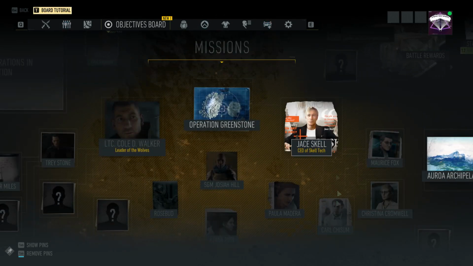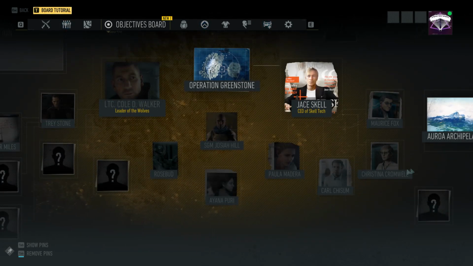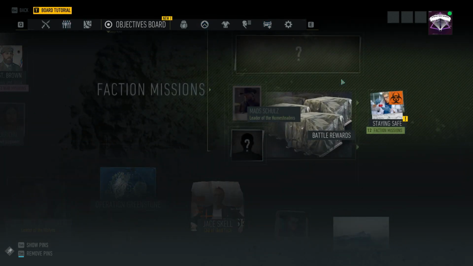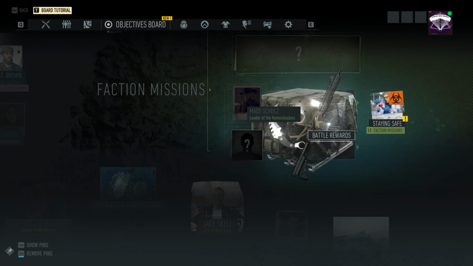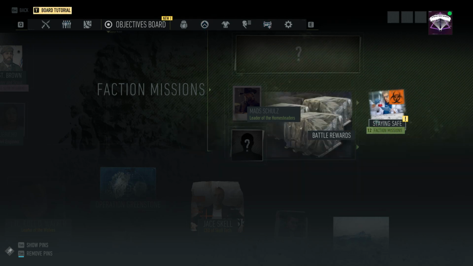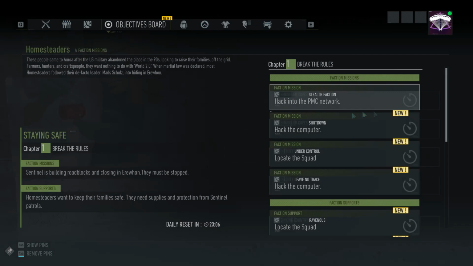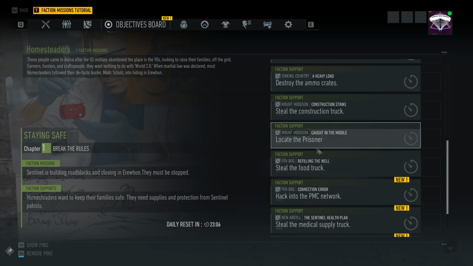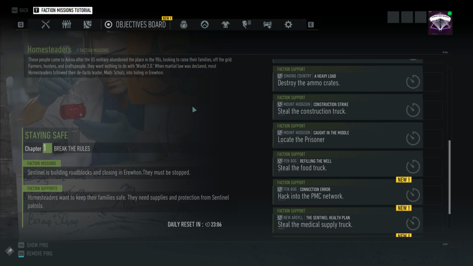Down at the bottom here, we have your full-on missions. These will be all your main missions throughout the story, along with some side ones. And this is probably one of the most important things. These are faction missions, which we'll get to why they're important, because obviously battle rewards sounds like a cool thing, right? So in faction missions, if we open this up, you can do all these missions and they give you XP. Now you can also get this XP by doing the PvP stuff as well, the PvP game modes, player versus player.